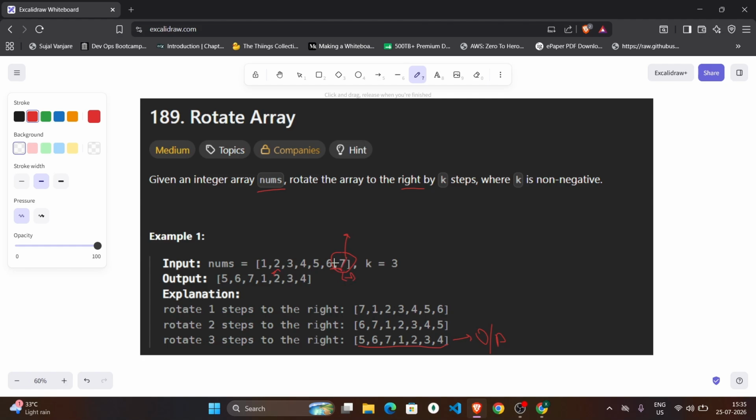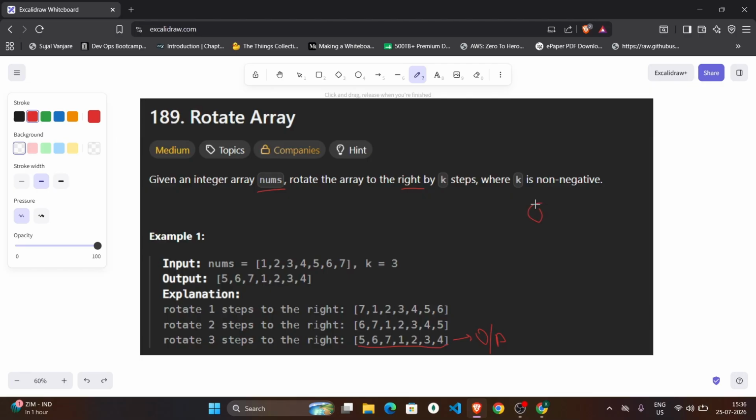The 7 comes to the 3, so we are doing the rotation one step at a time, rotating every element. In the end, after rotating, the variable we stored replaces nums of 0. It's a very easy approach, so it's your task to do the brute force approach. We will see how we can do the optimal approach.